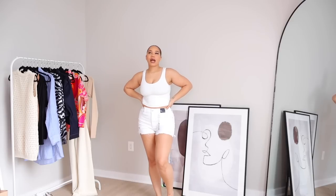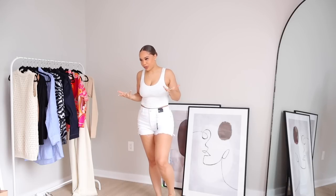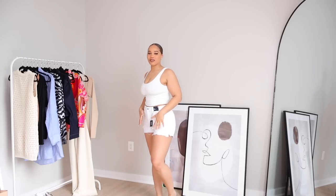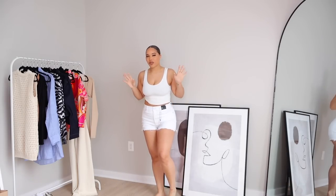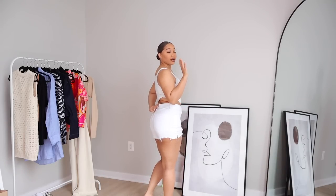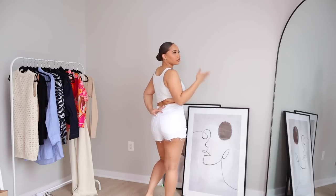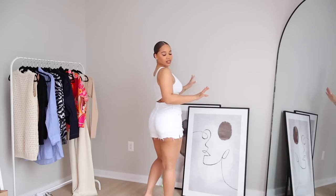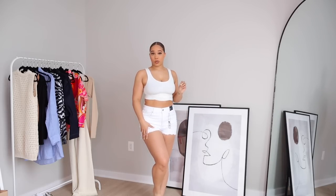This is what I mean when I say Express is a hidden gem — these jean shorts. If you know, you know: finding good denim shorts is an obstacle we literally cannot get past. These are good, good. They are high-waisted and have stretch — for my curvy girls, my thick-thigh girls, we all know it's a struggle. I got these in a size 10 but could have gotten an 8. Express has a lot of stretch and forgiveness. Because of the stretch it doesn't flatten you back there — it accentuates and makes you look good. I'm going to exchange them for a size 8.